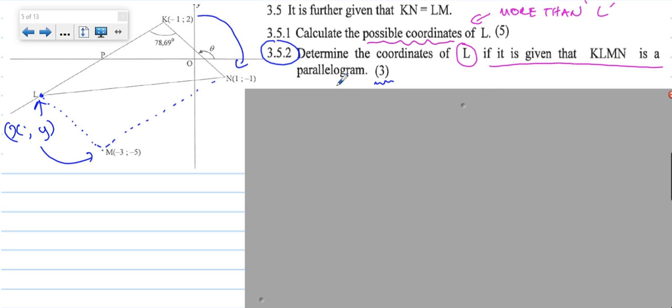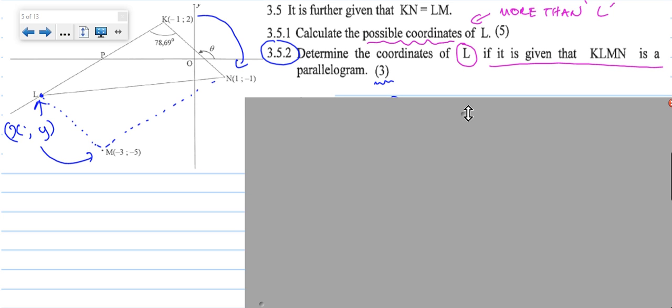So once again, it's the one that we discussed in our earlier video. Many methods, we could use transformations, or you could use midpoint, but I'm going to show you an additional method. So firstly, you want L, call that x and y, and draw an arrow moving from the unknown to a known. So you do the same here, K to N.